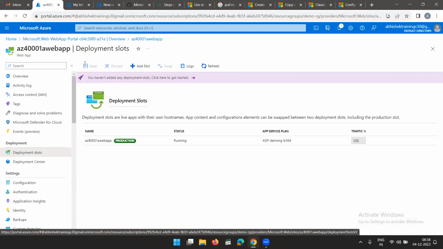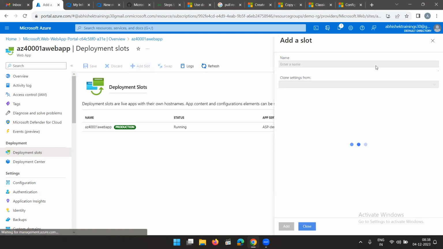As of now, there is only one slot. You can add slots over here, like staging, so you can give the name staging.